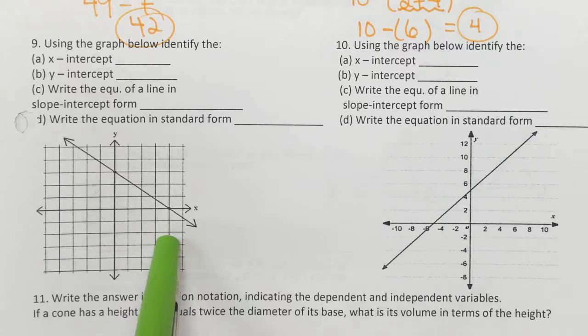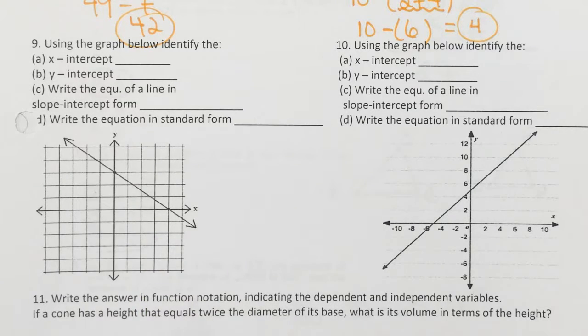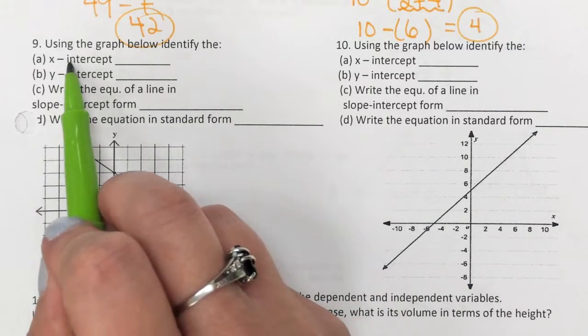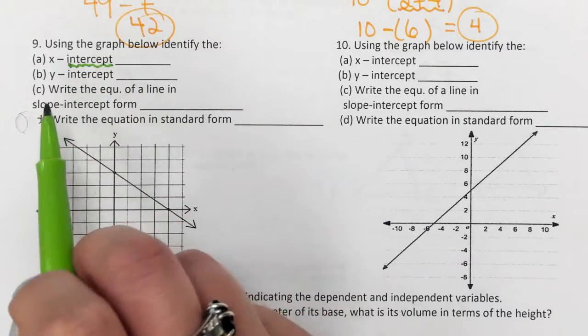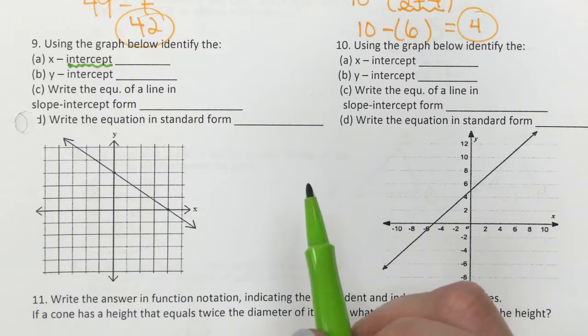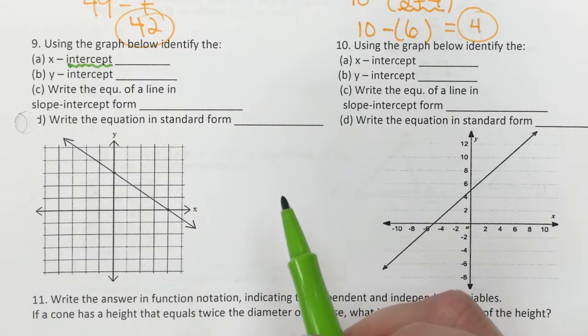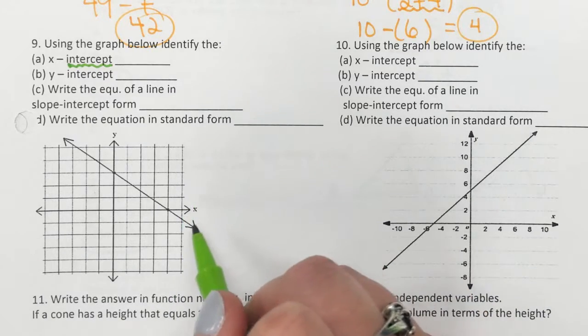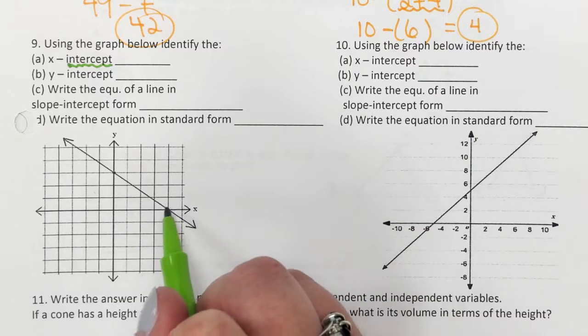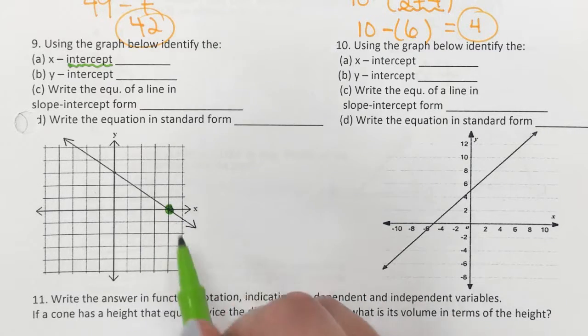If you do anything in your life with roads, you're going to have to learn how to read graphs, okay? Because that's all a road is, a graph. So what does the x-intercept mean? Where it crosses the x-axis, right? Look, that was even nice and gave you which axis was the x-axis. So where does it cross the x-axis?